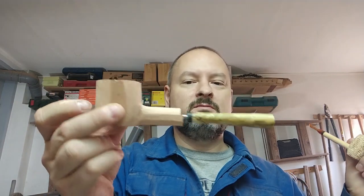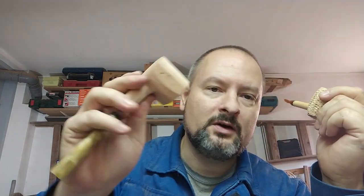I got an order from a gentleman, really a proper gentleman, that wanted a pipe similar to Dr. Grable Duke, but a little bit longer and a little bit thinner shank. That will be interesting. I think I have a nice piece of briar over there. It's still in shaping, far from done, and it's a huge one so I need to trim it down. But overall, that is the plan for today.